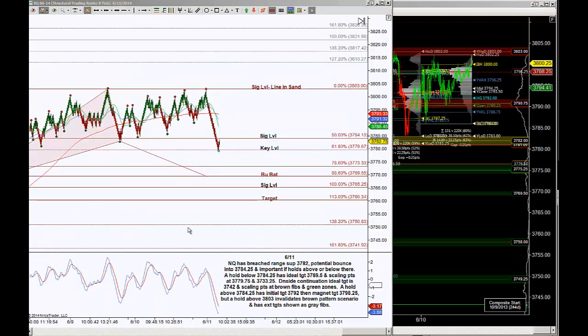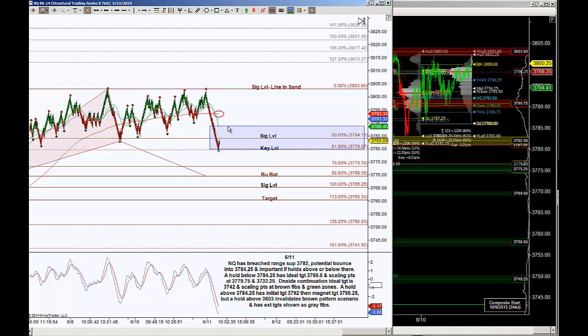In Q, okay, in Q, a hold below 37.8425 increases the probability of completing the pattern, which has the target of 37.6950, right? Now, currently price is testing a golden ratio zone. I don't have the upper portion, but we can eyeball it and see that it's going to be about like that. So that's going to correlate, the top of this golden ratio zone is going to correlate with the validation of a bearish cross action here, right?